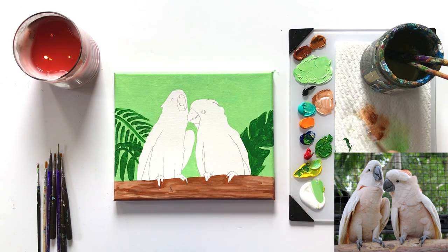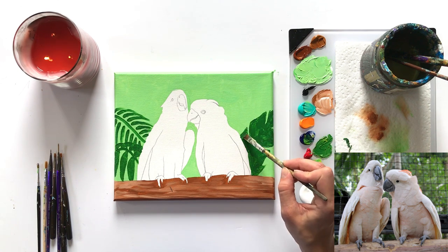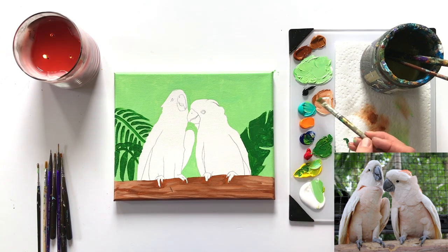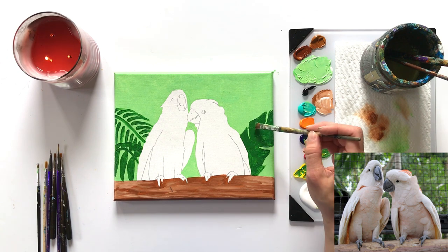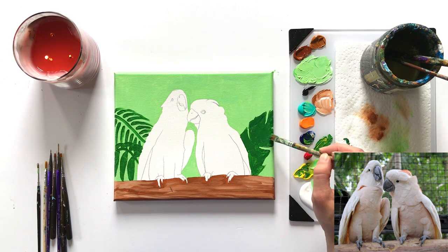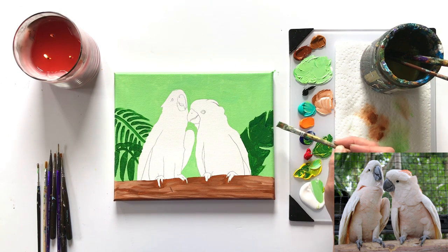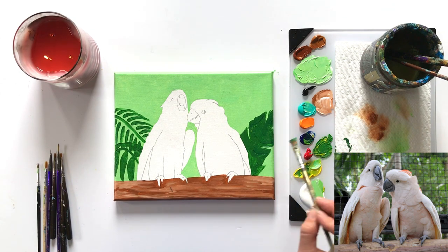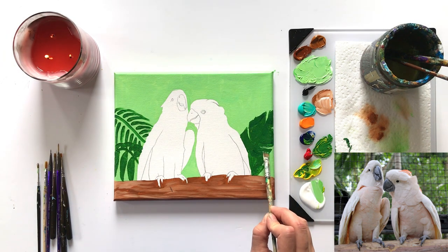And I'm just going to add another layer of green over top this leaf. What made all the difference in the world for this painting is just by adding tons and tons of layers of green over those leaves. It really helps it to stand out over top that light green background and really complement the pinks and reds in the parrots. Okay, so make sure you mix up enough green of phthalo blue, cadmium yellow, and if you need to, use a little bit of white.